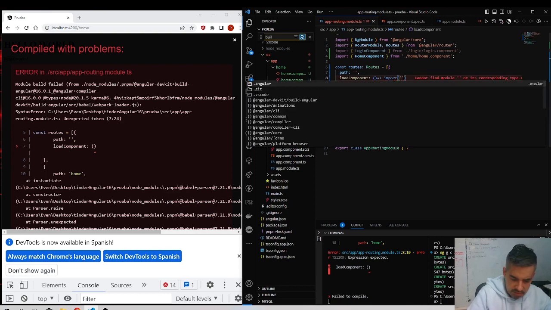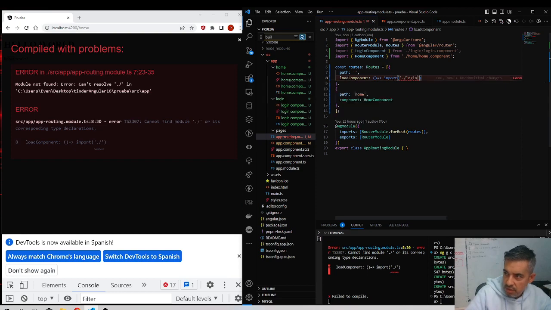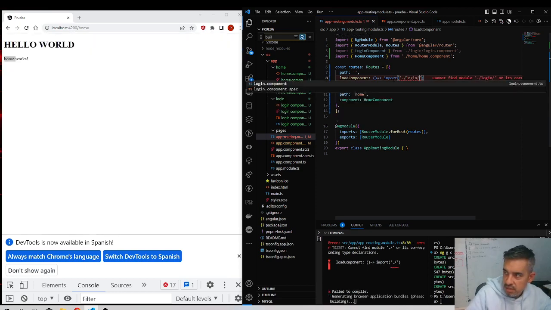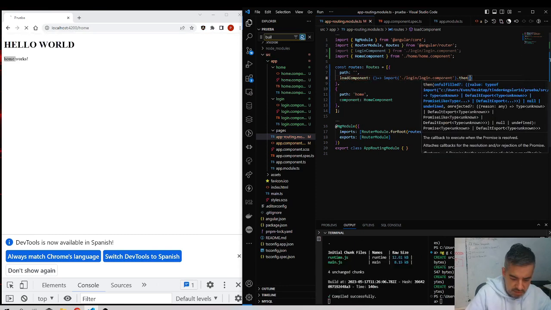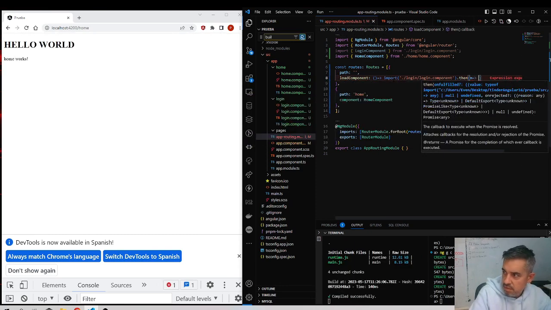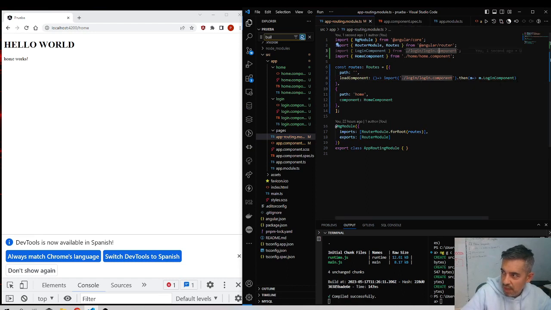Import, we need to find the login component, dot then. Okay, I don't know if you saw the differences. Some of you might have noticed, some of you might not have noticed the small subtle difference. I'll prepare it first. Login, and this is the home.